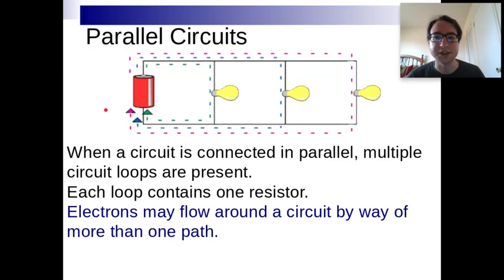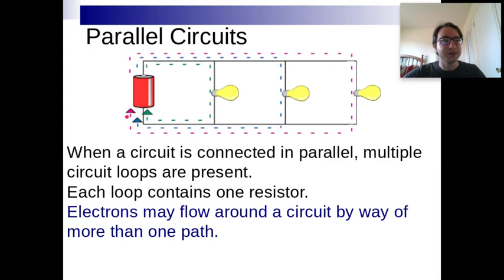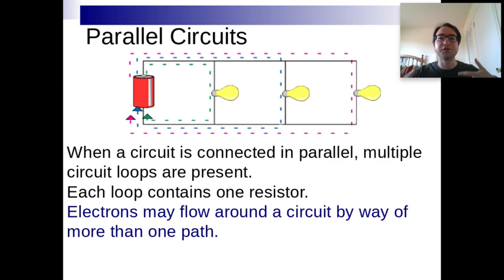So I want you to consider something. Imagine the flow of current, flow of electrons, around a circuit. Consider that like people walking through a room. If you open up just one doorway in a wall for people to walk through, and say there's 50 people in the room, there's going to be a good amount of resistance for them exiting that room if it's one door. If you open up 5 doors in that room, well, now those 50 people can spread around and use all 5 doors. There's less resistance to flowing through that room. That's kind of the idea I want you to keep in mind when considering current through a parallel circuit.